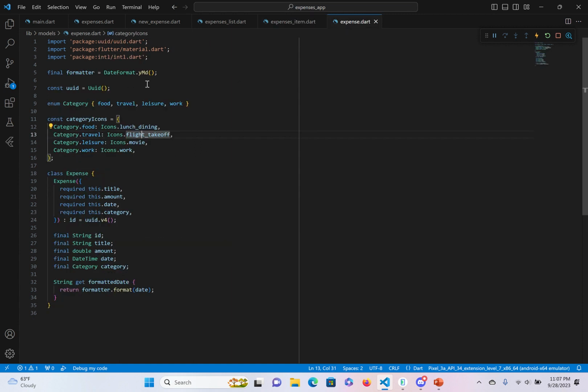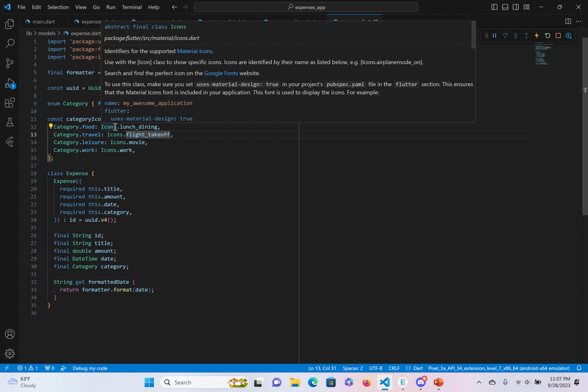Finally, you have the expense.dart file. This was using a new package which was called Intl for .dart. This was where you're able to use the date format. This was how the package is used in Flutter. This is what I had to use to make all the date time and date formats. For YMD, that was for year, month, day. We used an enum for the categories to be able to set in the food, travel, leisure, and work. And I had to use a constant icon to create all the 4 different categories.